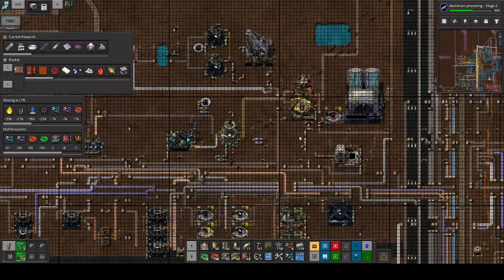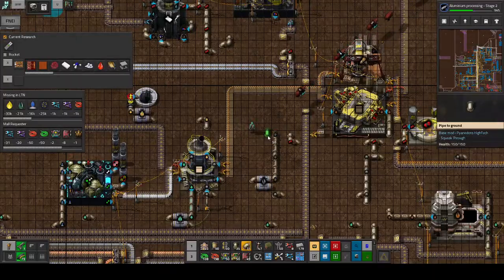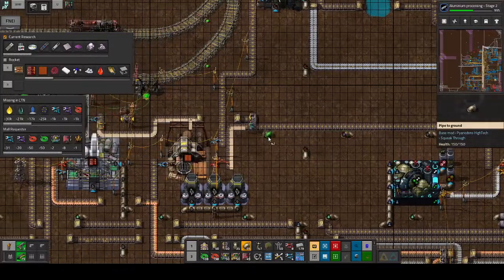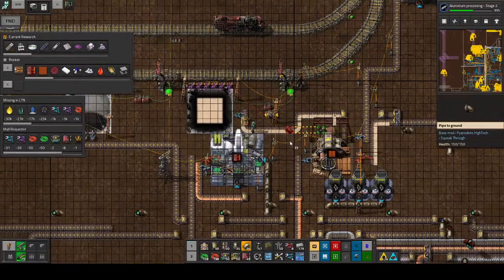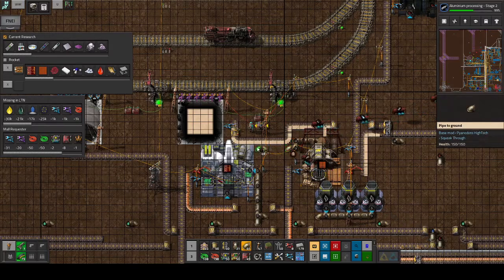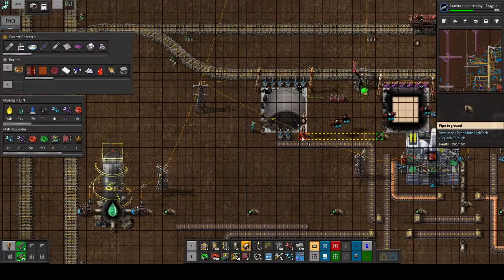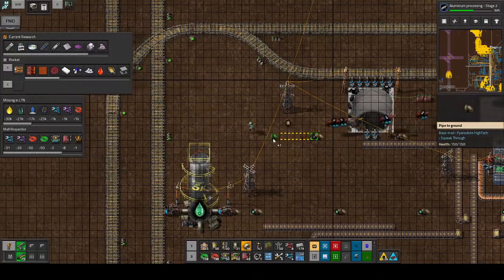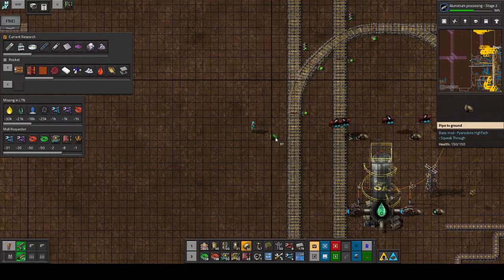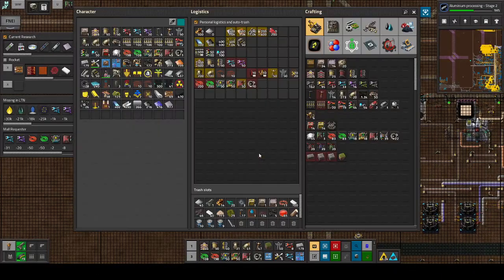Over here might be good. Yeah, let's put it over there. So just give me some pipes there and move this fluid all the way over here. And yes, this is a big mess. I don't like it. But at least here there is space.